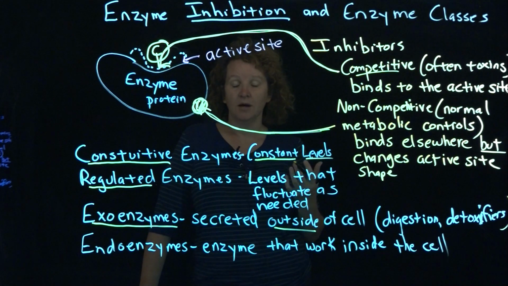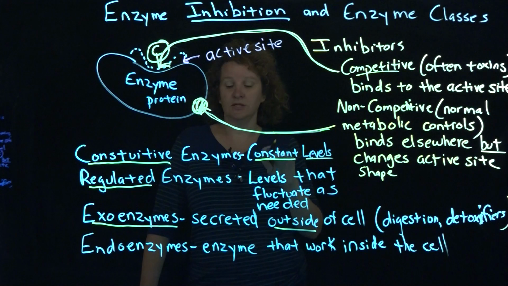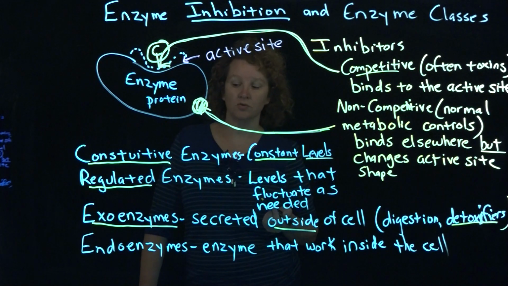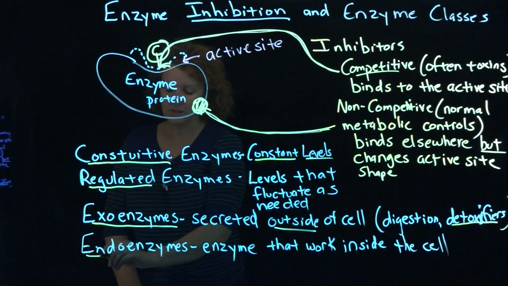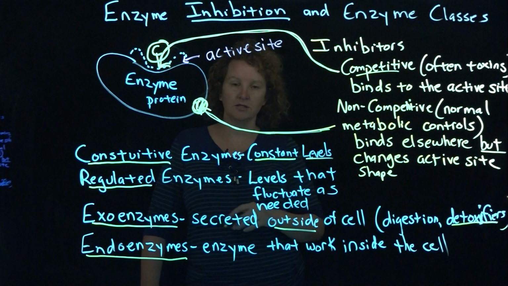Also, antibiotic resistance is often an exoenzyme process, because the bacterial cell will secrete the enzyme, if it has it, outside of the bacterial cell to break down or detoxify the antibiotic before it even comes into the cell to destroy it. And then endoenzymes are what we probably think of most of our enzymes as falling into this category.